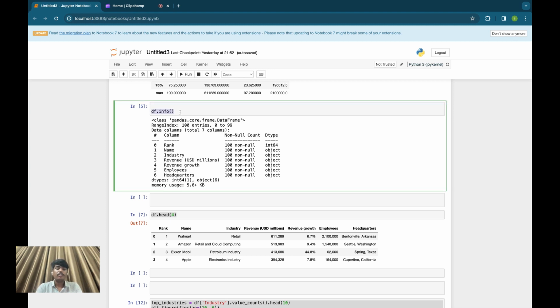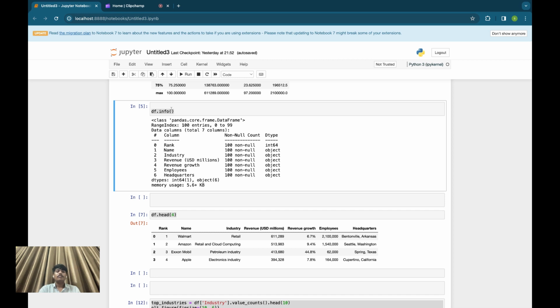This df.info lets us know what data is present in it. So our data consists of rank, name, industry, revenue, revenue in USD millions, revenue growth every year, the number of employees in that particular company, and where the company's headquarters is.